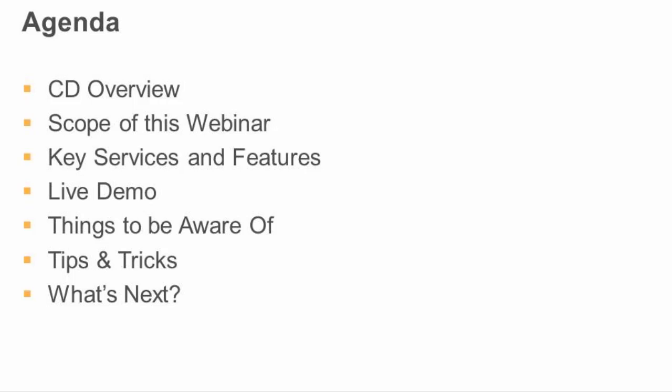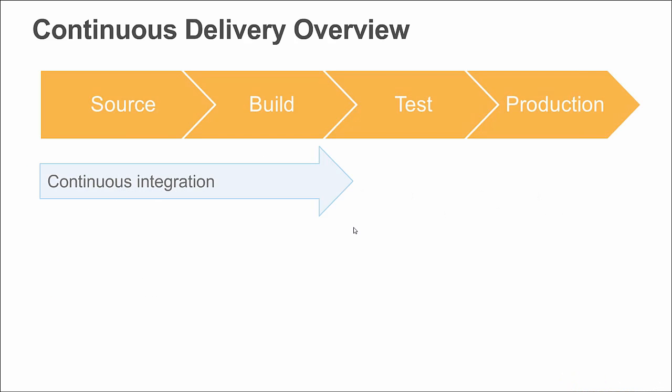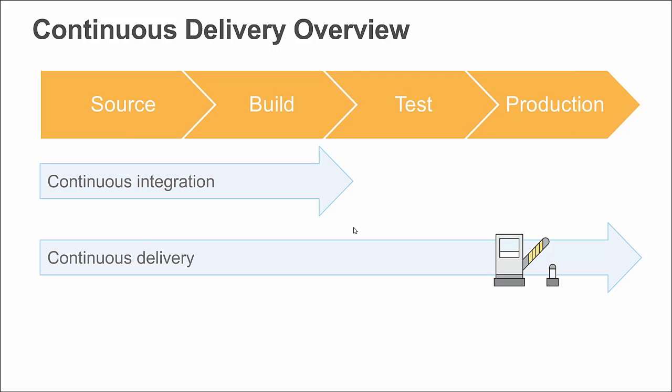So again, we're going to start with a brief overview of continuous delivery. Continuous integration is the practice of checking your code in continuously and verifying that each change is built and automated to be tested and verified to follow the standards that you have internally as an organization. It's about taking the code changes that you've made and creating a built artifact that can be introduced into your environment with a lot of confidence that the code which has been checked in is ready to be integrated into the environment. Continuous delivery extends continuous integration to include the testing out to production-like stages and running verification tests against those deployments. Continuous delivery may extend all the way to a production-like environment, but there will be some form of manual intervention between a code check-in and when that code is available for customers to use.